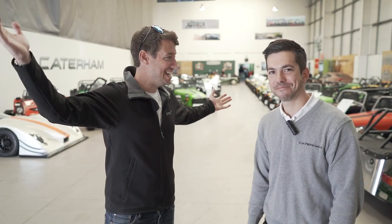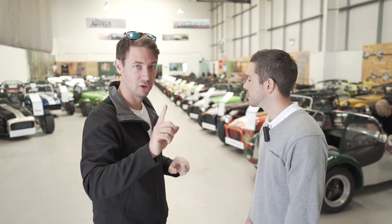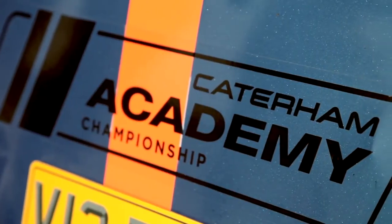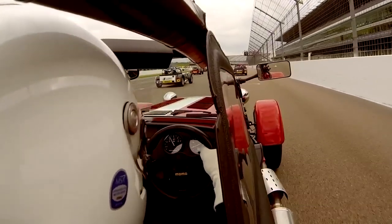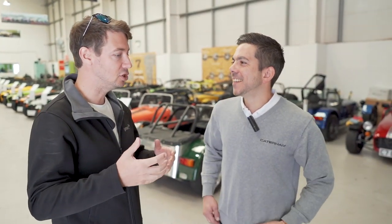So here we are in the showroom. There's so much to look at, we won't go through everything. Something we wanted to touch on quickly is the Caterham Academy — the racing side of owning a Caterham. One of the best ways to get the best use out of your Caterham. I actually did it myself last year, which has been absolutely great — and just to mention, he came third, which is pretty good. So how do you get involved? Do you buy the car in a package, and can you also use the car on the road?